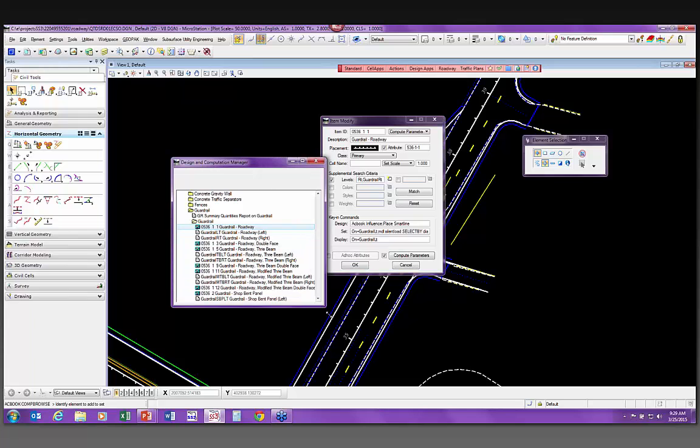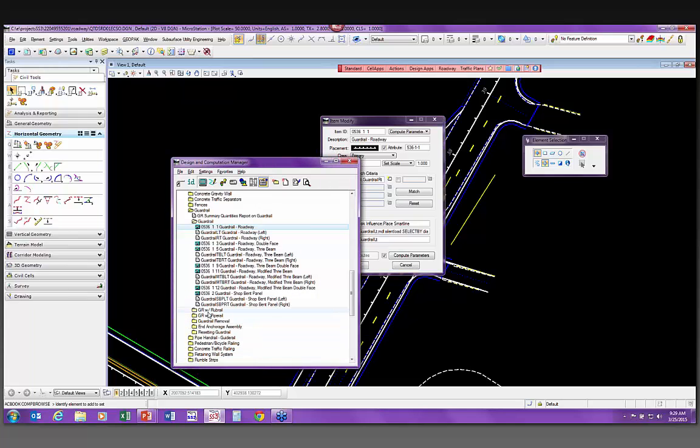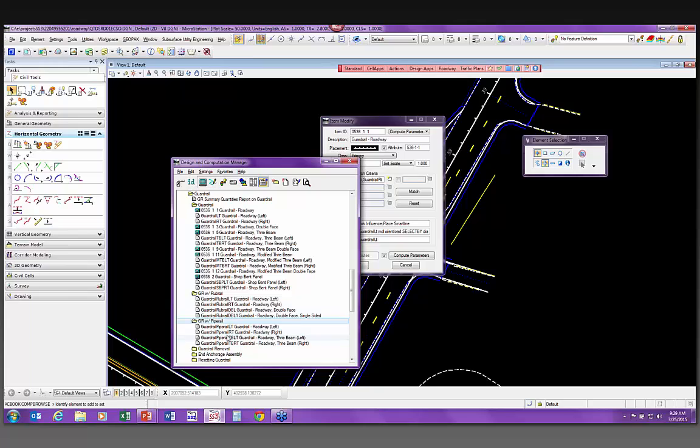Let me open this up. It's also grabbing these default items for my pipe rail and rub rail. I've tried to the best of my ability to go in and however you need to do your work.